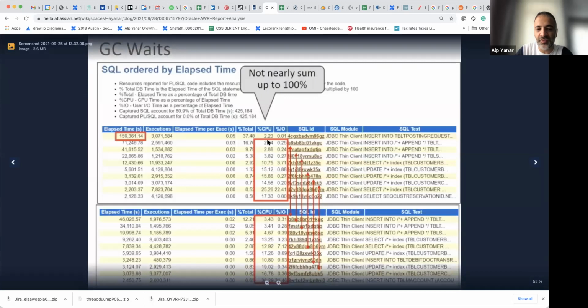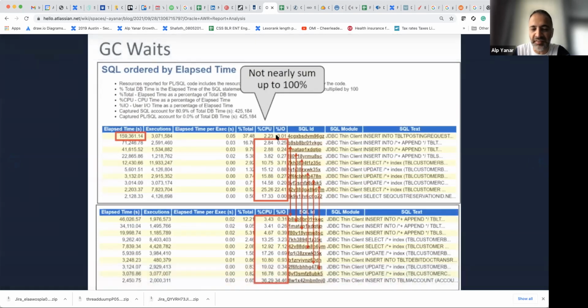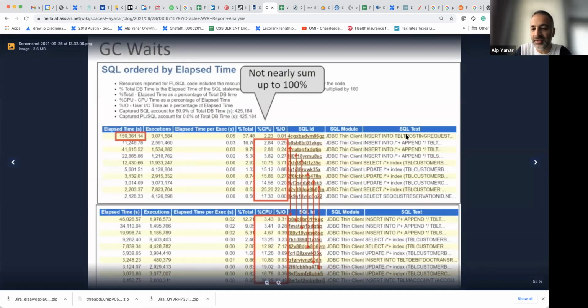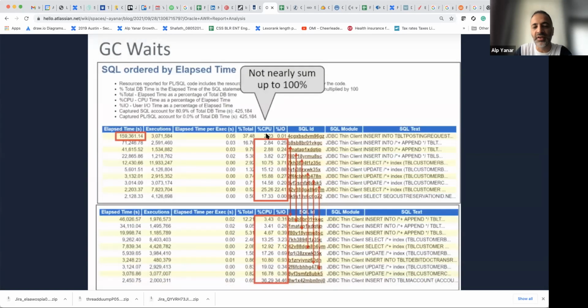And you see CPU count for this one, CPU percentage, and then also IO. You sum both of them, and it is even less than 300, right? It means that for this insert, 97% is other database related waits.